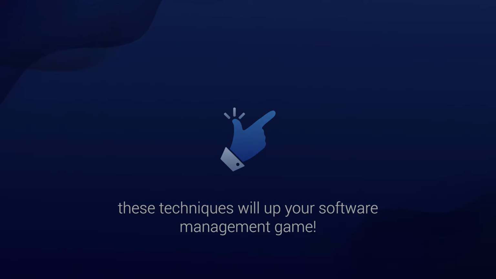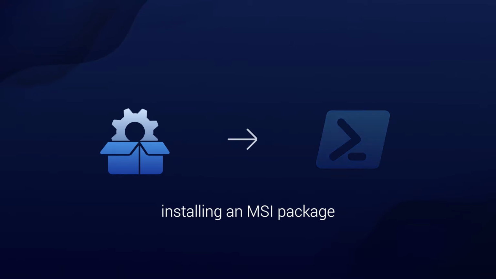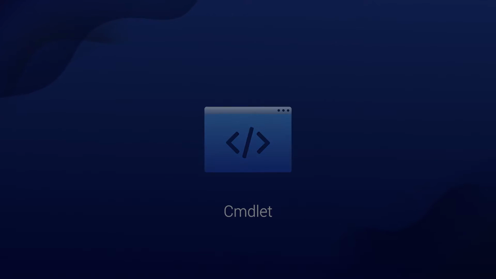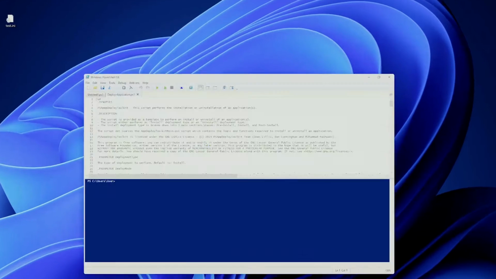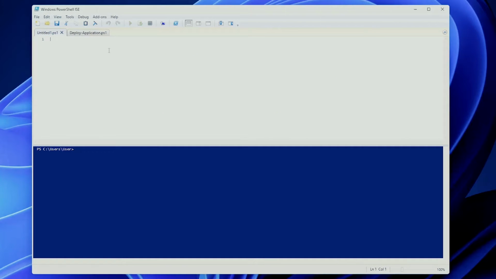So let's get started. Now, installing an MSI package through PowerShell is a straightforward process with the Start-Process cmdlet. This cmdlet kicks off the installation of your MSI file without hassle. So if we have a look over here, if I open up my PowerShell ISE and open a new script, to install an MSI, we can usually use, as mentioned, Start-Process. Then you will just type Start-Process msiexec.exe. And then the ArgumentList is the actual command line, right?